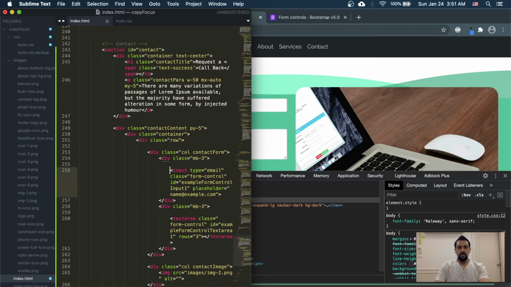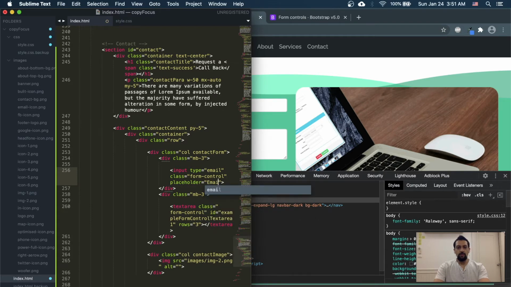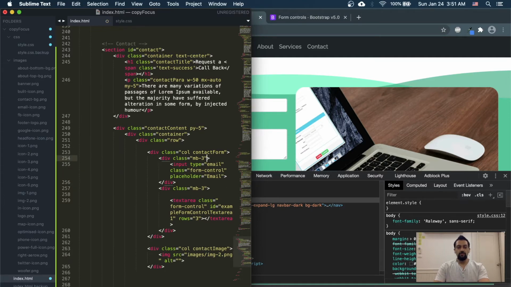Fix the inputs real quick. And here I also want to get rid of my ID. จริงๆไม่จำเป็นต้องใช้ ID ของนี้ Alright, so bye-bye to the ID. And I'm going to change the placeholder to email here. Perfect. And we'll copy this 2 times over.